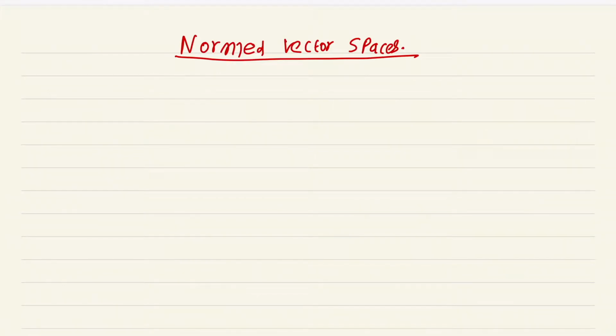We will now study a class of metric spaces that are the most important for the purposes of this course and in much of mathematics. These are the so-called normed vector spaces. A vector space in which you can measure the distance to the origin. So let me just state the definition right away.